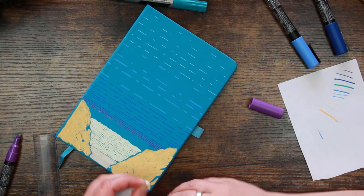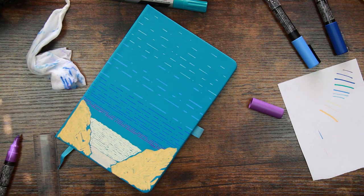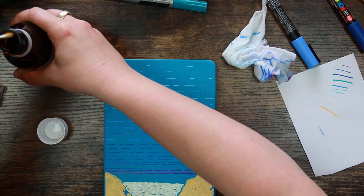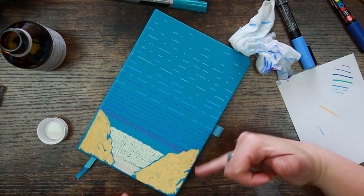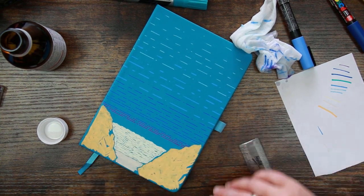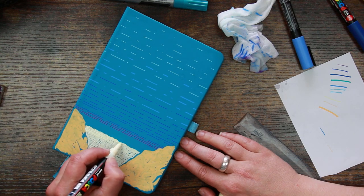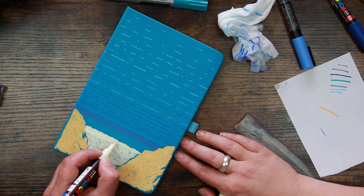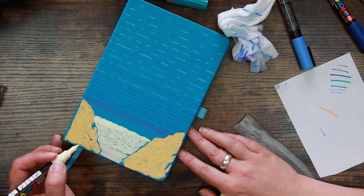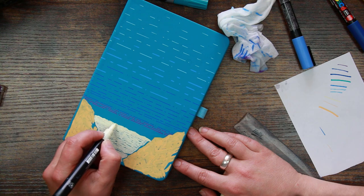I can't believe I got all the way down the page without a single smudge and now I've got one — that's upset me quite considerably. If you've got some surgical spirit — or rubbing alcohol as it's called elsewhere — you can take it off with a cotton bud. I'm just taking the excess off on the back of my hand because I've literally just dipped the cotton bud in and I don't want it taking away anything else. Better — it's taking away enough that we can continue on, and no one's going to notice a massive smudge there.